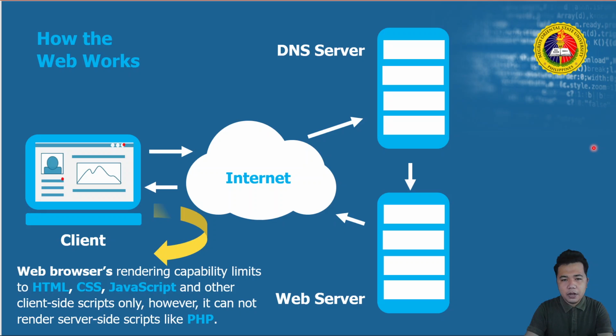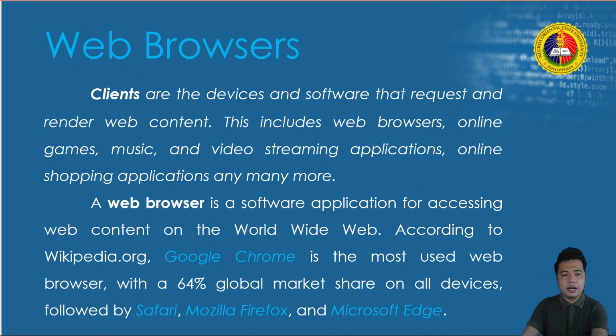While this example illustrates the overview of how the web works, there are still a lot more processes involved in the client-server request cycle. So in this lesson, we are going to take a closer look at how these systems work together in order to process a simple web request, meaning we are going to look at how the browsers work, how the DNS works, and how the web server works. So let's start with the web browser.